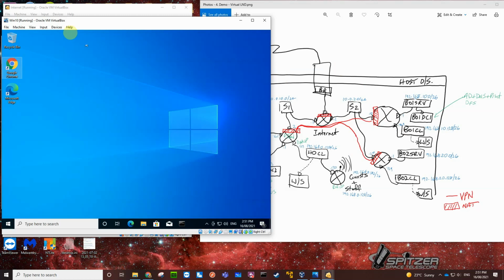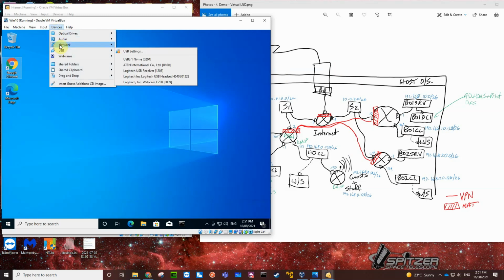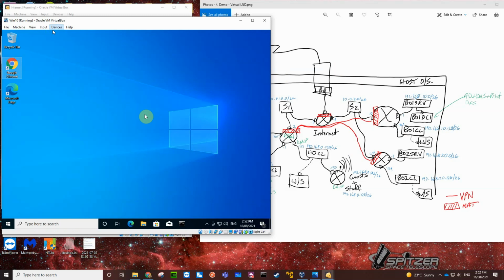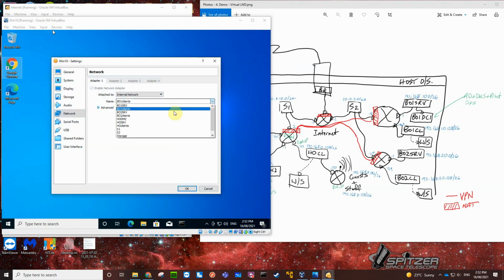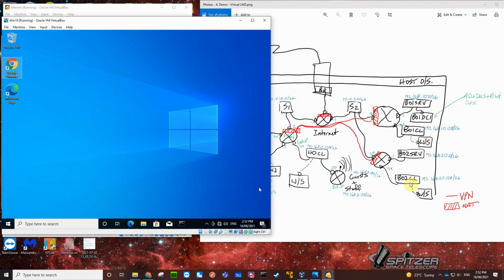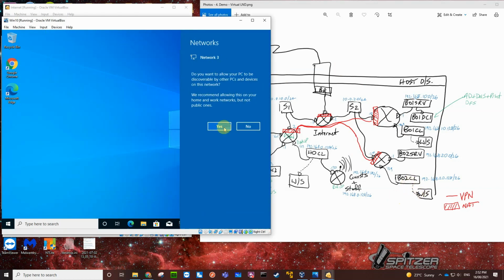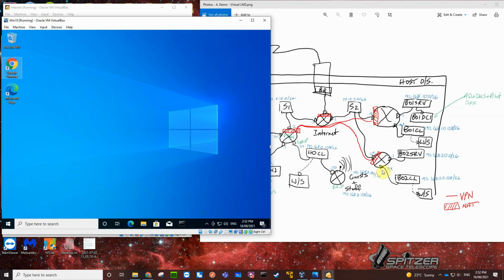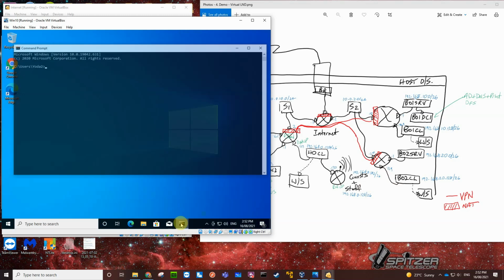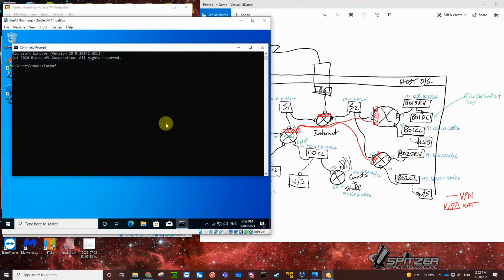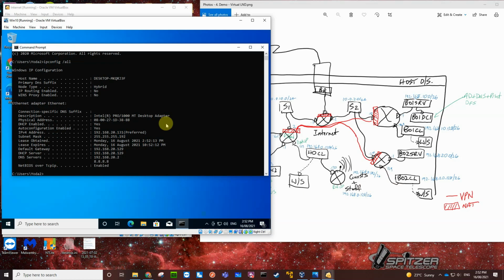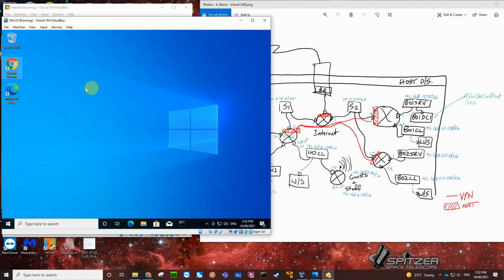So now let's plug into branch office 2. So we change our network connections and we change it to branch office 2 clients. There's branch office 2 clients. So now we're plugged into this switch here. We'll get a new IP address, and you can see we've found a new network. So that means the DHCP server has given us a new IP address. And we'll be able to see that by doing an ipconfig/all. And you can see that now I've got an IP address in the 20 subnet, and I should be able to get out to the internet.